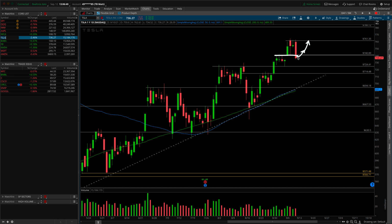So technically we should be targeting the top of the range, closer to 761.35. And if it does meander lower earlier in the week, I'd be really patient and see what the reaction is at 725. We'll call it that for round number's sake, and then potentially just treat it as a zone, right? Just this general area, see what happens if we get any type of hammers that print right around here, and then potentially look for longs the next day over the highs.